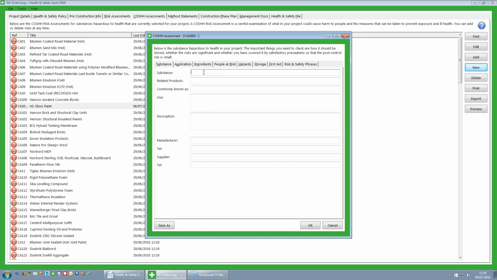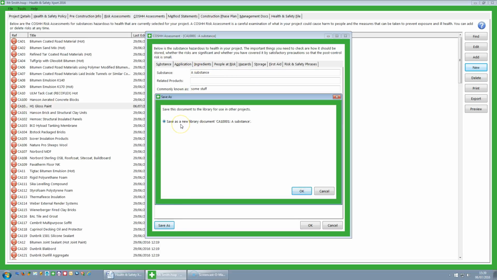Once again, you can then fill this in. Etc. And you would run through the process. If you've got the safety data sheet online from a manufacturer's site, you could possibly even copy and paste some of the paragraphs into here. And once you've filled it in, save as, and of course it will give it a new name.